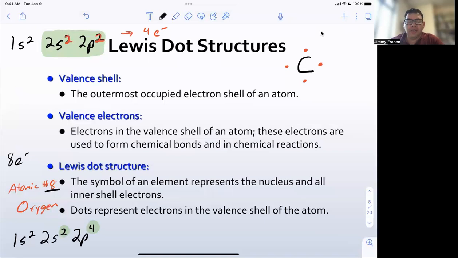So remember, the way we're going to start this is we'll put the atomic symbol in the middle. So we put our oxygen. And now we want to start putting 1 dot on each of the faces, right? We're going to pretend that there's a square box around it. And we're going to start by putting 1 dot on either side. So we get 1, 2, 3, 4. We still need 2 more electrons. And so now, just like we did with the p orbital, we go back and start pairing them up. So we get 1. And it really doesn't matter which groups you paired up, the top or the side, as long as there's some paired up, that's all that really matters.